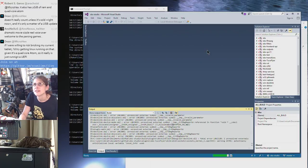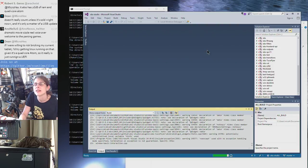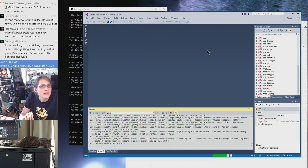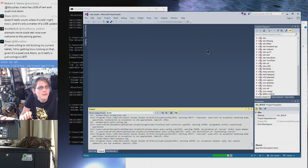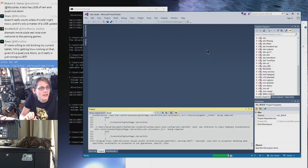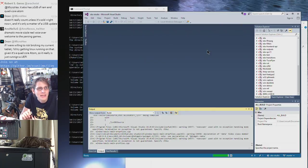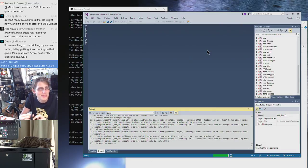Oh, that's interesting. Dean's current tablet is a quad-core Atom that might actually be able to run Linux. That could be fun. I've got a little Windows Surface PC over here that I'm using for stream chat and stuff. It's probably in a similar situation where I could put a different OS on it, but right now it's fine running Windows. It just needs to run a couple of web browsers, and it can handle that just fine.